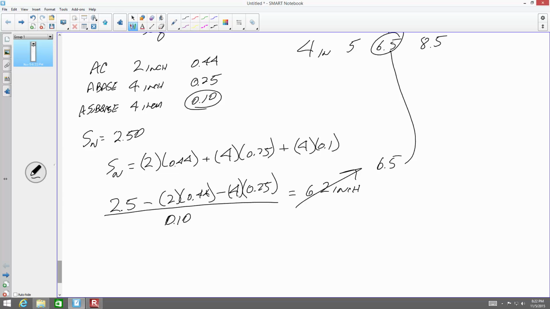Got one more tagged right here. They're not going to give you that problem. It's too hard a problem. Already done consolidation settlement. Here we go. We haven't done one of these.